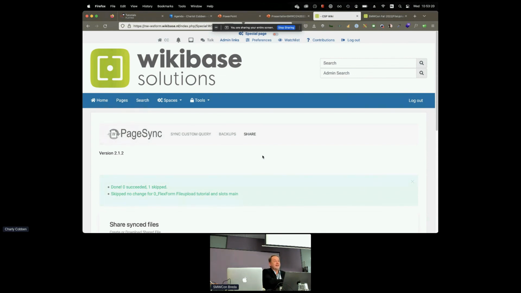Jeffrey: So PageSync and FlexForm won't require OpenCSP to install? No, it can be used on any wiki. And I can just install PageSync by itself? I don't need FlexForm with it? No, it's a separate extension that will work. Currently it only supports MediaWiki 1.35, the previous LTS version, and then in November there will be a branch for the new version.